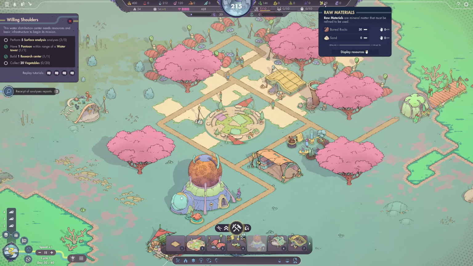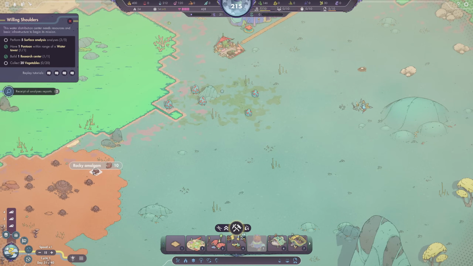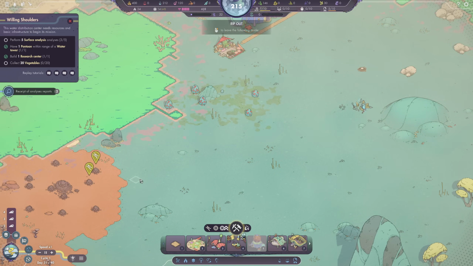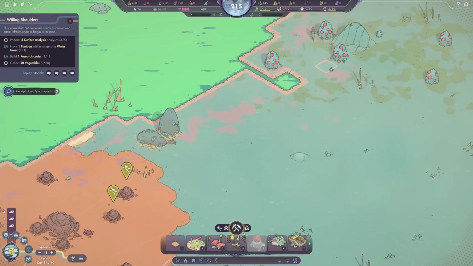Raw materials. We do have some boreal rocks, and you can get more boreal rocks if you rip out these rocky amalgams here. So I'll show you. Let's rip some out here. And then our little people will come running. See, here goes Poliro. Go, Poliro, go.